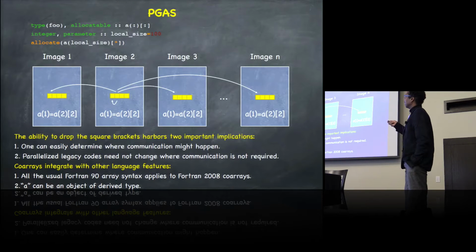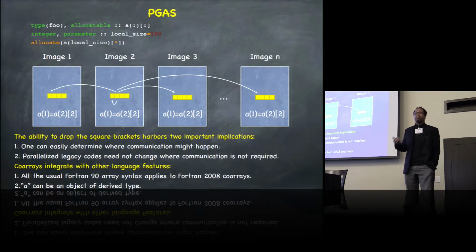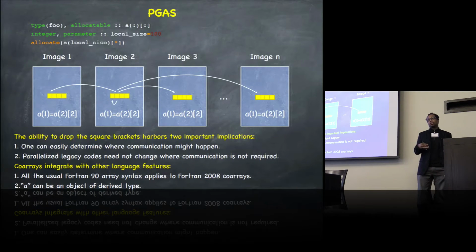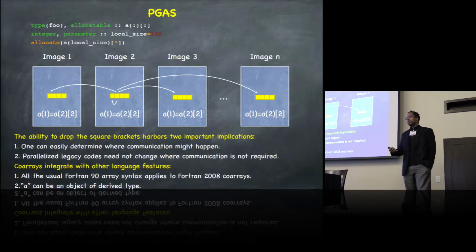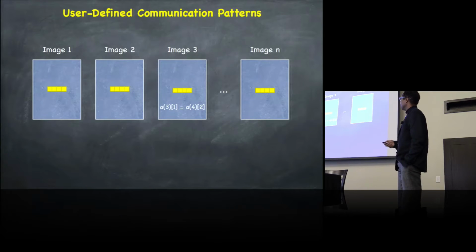And I'm showing here an allocation, what that looks like, and the asterisk there essentially is the number of images. It's not something that I'm allowed to set in the source code because the language is encouraging you to write code that's general, so that you wouldn't want to tie your allocation to a requirement to have a specific number of images. So that gets set at program startup to the number of images.